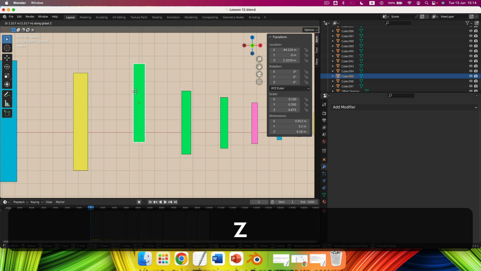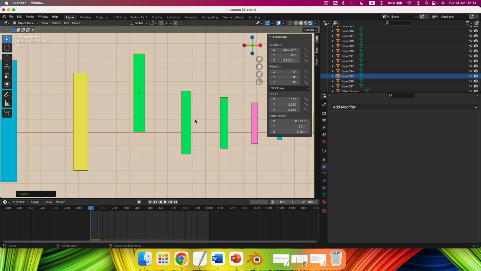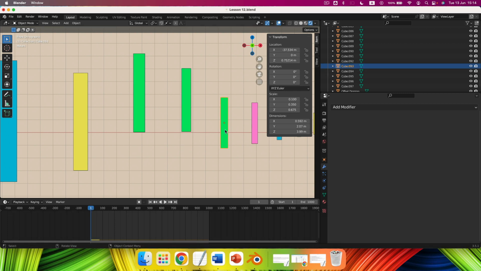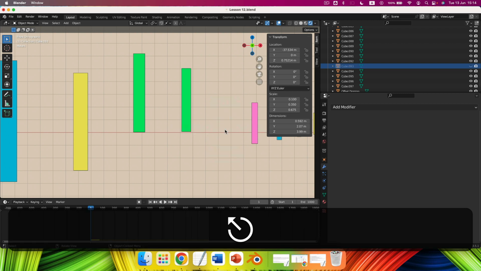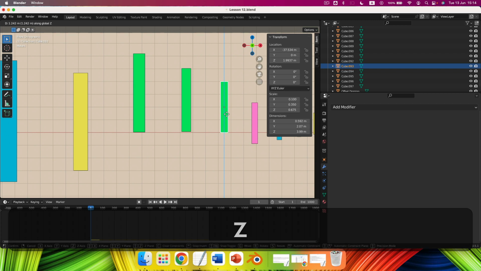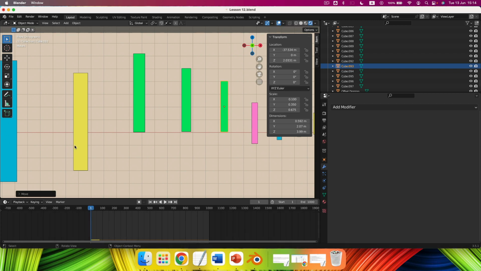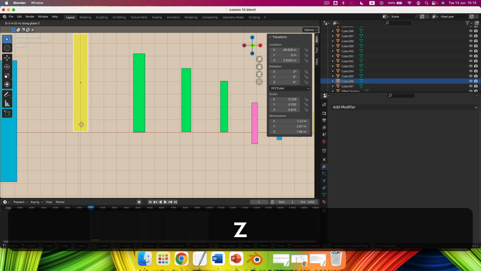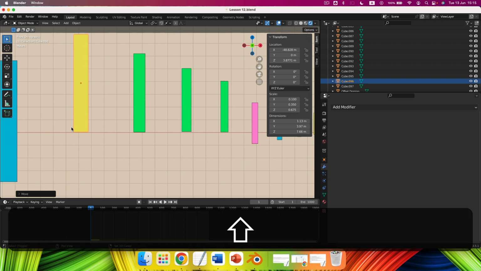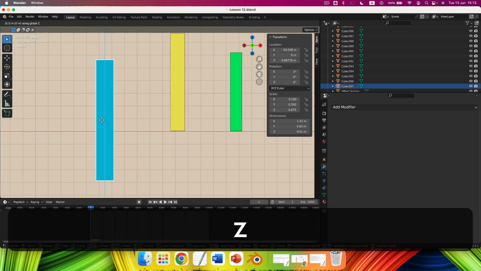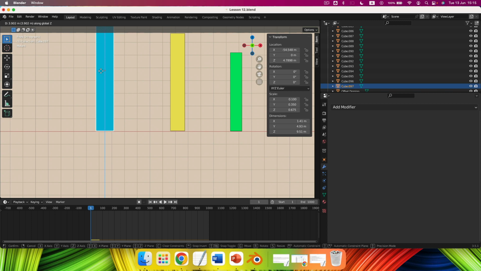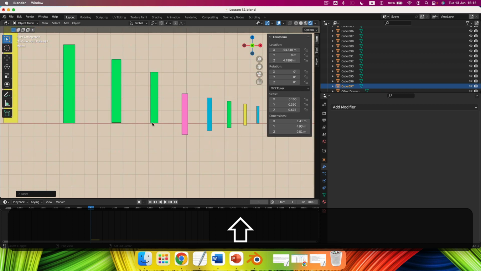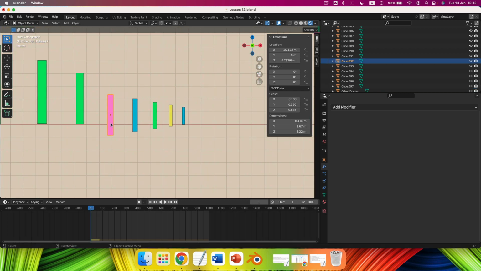We grab it, we move it on the z-axis, and we move it up until we can see that it is sitting on the floor. It's not under the floor and it's not hovering above it. Wait, I pressed H there, so grab that. There we go, it's a bit high, let me move that down. Grab this, Z, there we go. Is there any more here? No. 1, 2, 3, 4, 5, 6, 7, 8, 9, 10. Good.